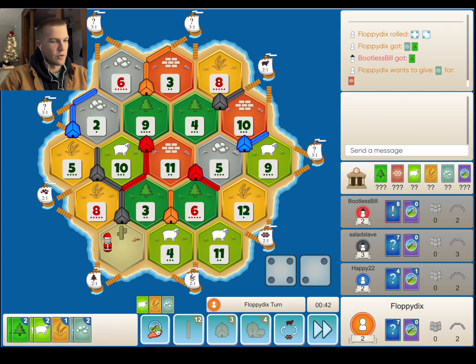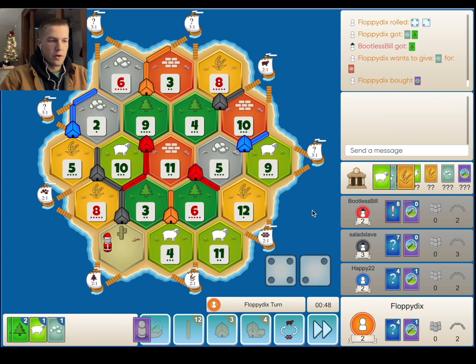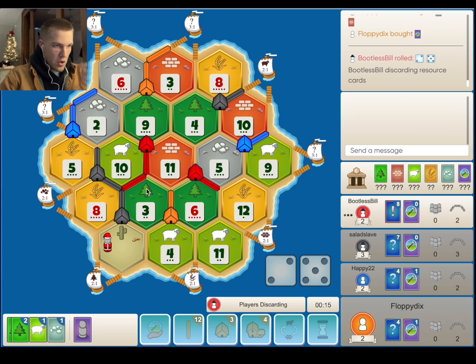I think we have to buy a dev here. I don't really want to 7 out. I don't think we get robbed early, but there's plenty of wheat too, so I'm not super worried about no one trading for us. Okay, I think red blocks black here. Maybe on this 5 wheat. I think that's the best block. Hurts blue as well with the coordinated 5s.